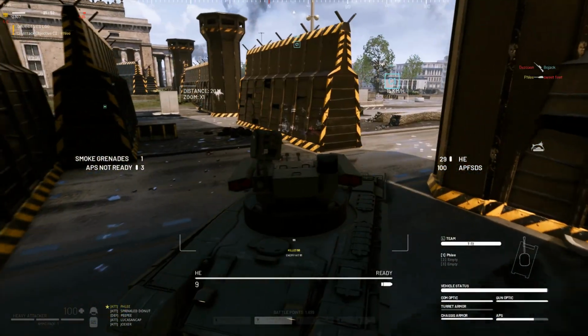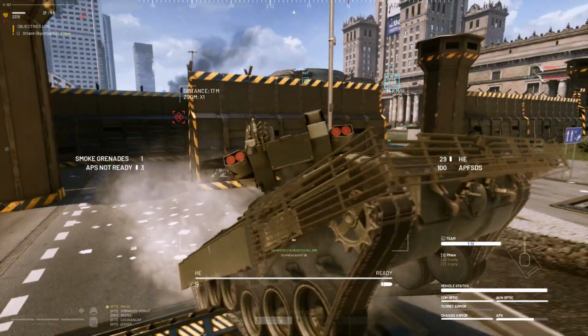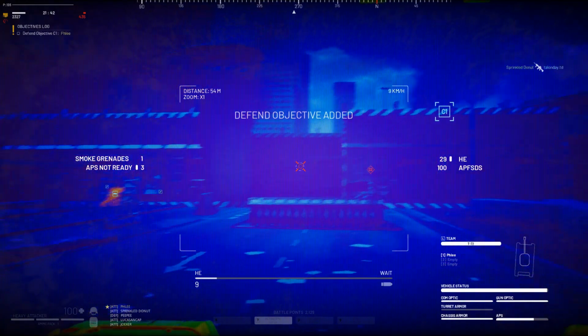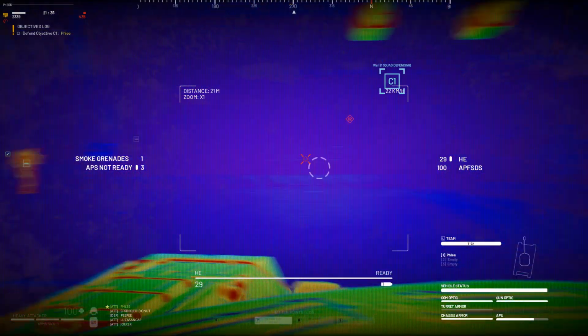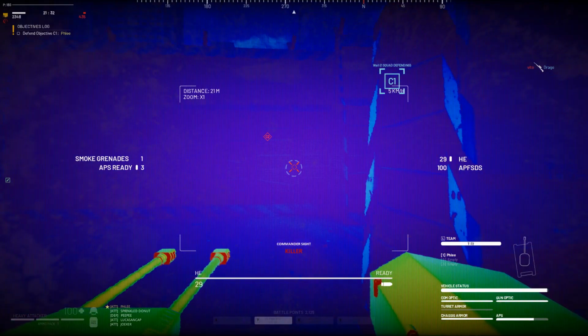Wow, I don't know how that guy did not die quicker. And also, we might think about defending Charlie 1. We got 29 HE shells left, and then we're gonna have to reload. Yeah, I think that's our tank over there. Okay, yeah, we're gonna pincer them off here.